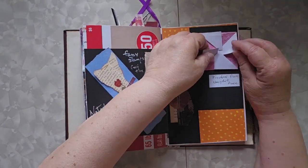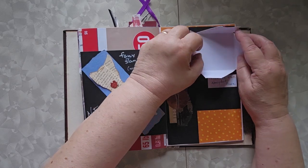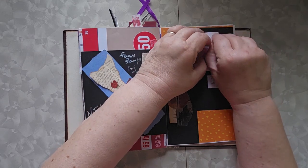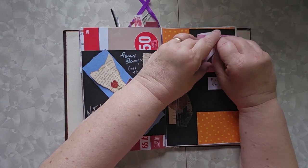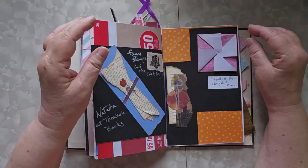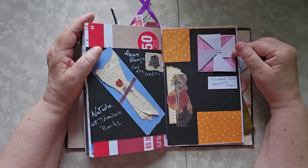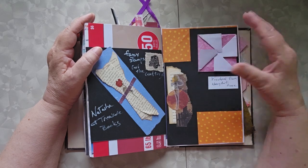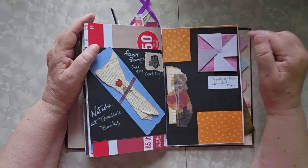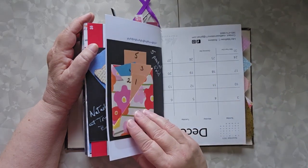And then the Pinwheel by Nancy Burt Preece. This is a really crappy one, which is why it's in here — because a lot of times my prototype goes into my idea book. Because it's not my best, I would certainly never put this into a journal that I'm selling. I would put the Pinwheel in, but made a whole lot better than this one. This is just to show that it's there and to remind me that I have them and that I can make them.